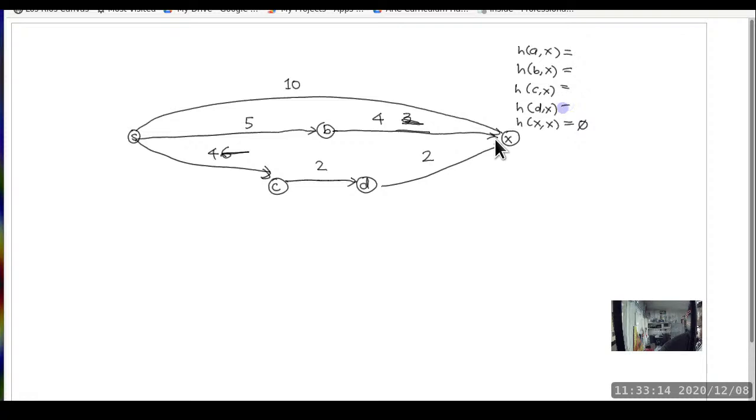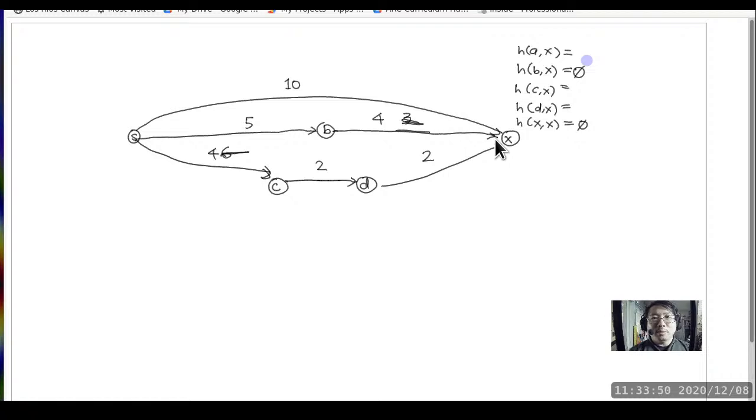So now we look at the heuristic values and we ask, okay, how do we mess up the heuristic value to trick the A star algorithm, to misguide it, basically? We know that ACDX is the shortest path, but we don't want it to find that path right away. We want it to waste time to realize that, hey, SBX looks promising, but it doesn't pan out. Okay, so to make SBX promising, this is probably the best we can do, right?